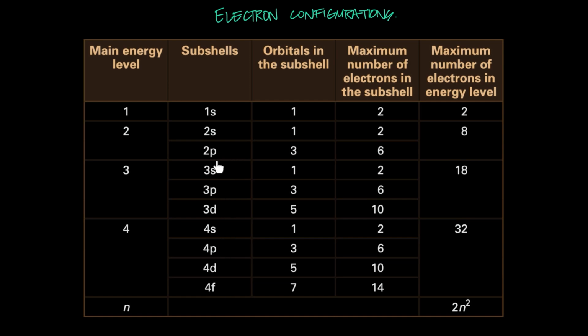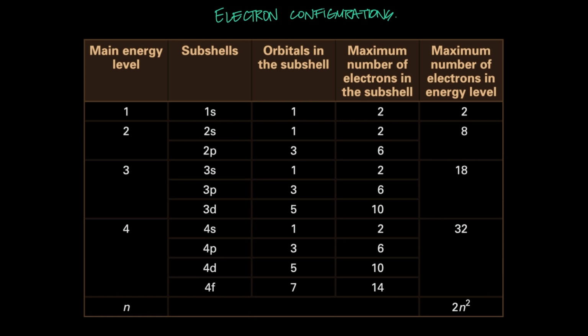In this case we're going to go up to the 4th shell. The third shell has 3s, 3p, and 3d, and the 4th has 4f also. But we won't study the 4f at all. We'll stick to the 4d. But in all of these, we've got subshells and then we've got orbitals. And orbitals are what control the number of electrons in that subshell.